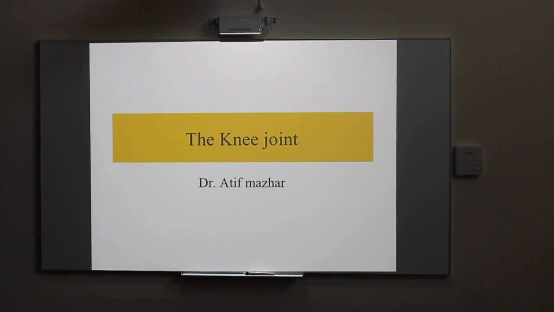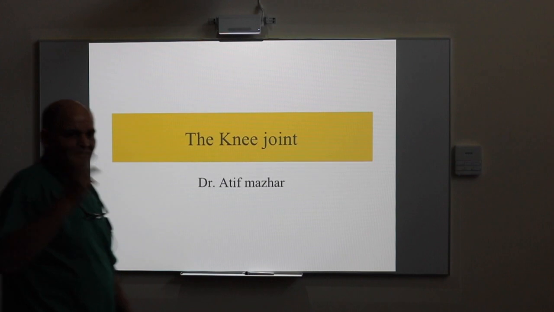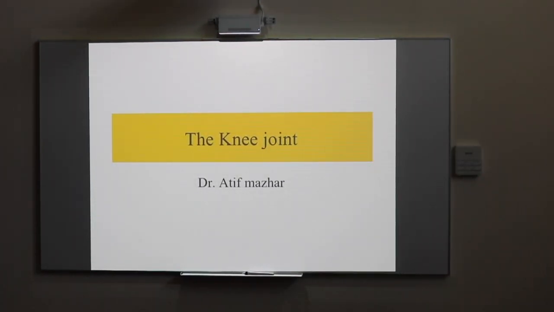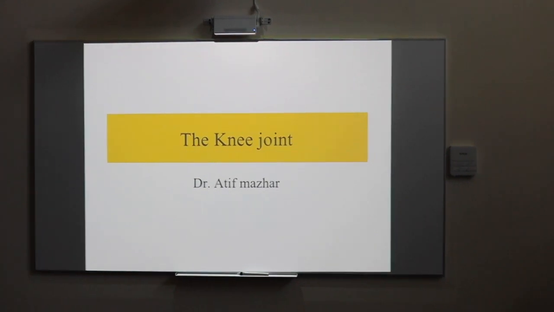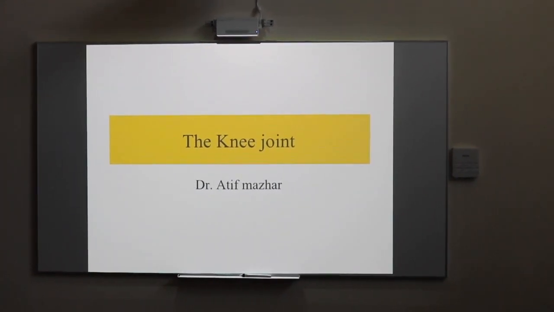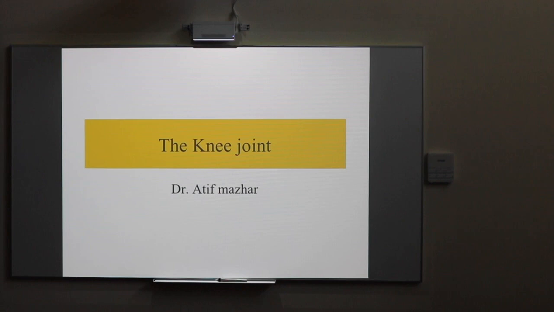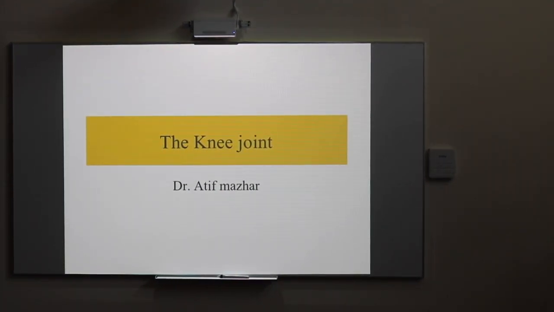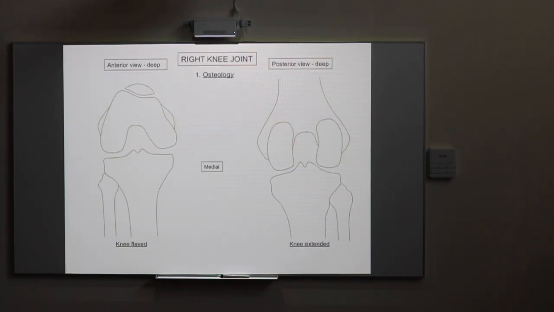So we all agree that the knee joint is a modified hinge, biaxial type of joint, not uniaxial. And why do we need a biaxial joint? Now the question comes, why do we need that movement? We need a movement to lock it and we need a movement to unlock it. Otherwise, we are doing primarily flexion and extension at the knee joint, for weight bearing and for relaxation of our muscles. But the prime function is flexion and extension. Clear? So let's start the ball rolling.